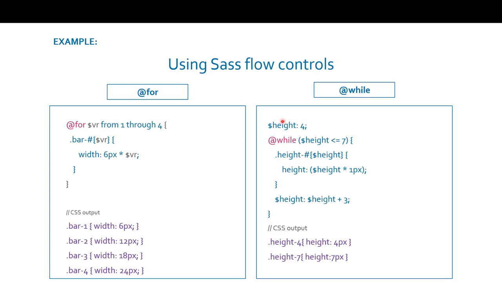So once I create this class, I update the value of this height. That is basically what I'm doing here. After creating each of these classes, after evaluating this code, I will update the height, and the while loop will run again. The next time it runs, it uses the updated height to evaluate this condition. If the condition is still holding, it will run again. So that's basically how to look at this.